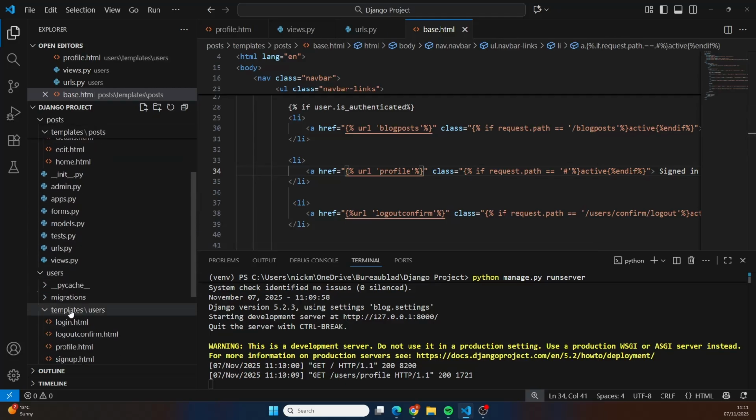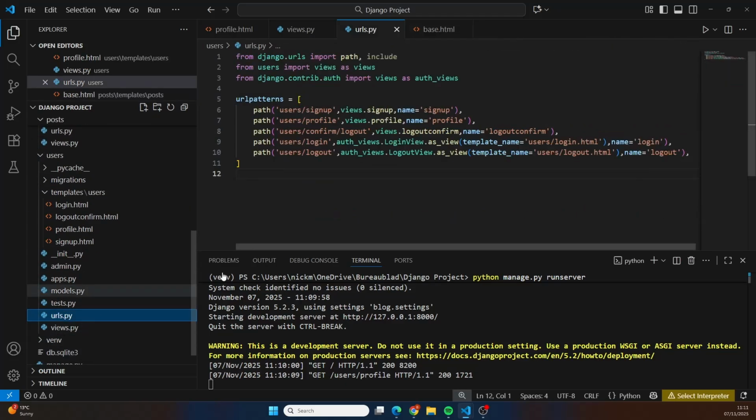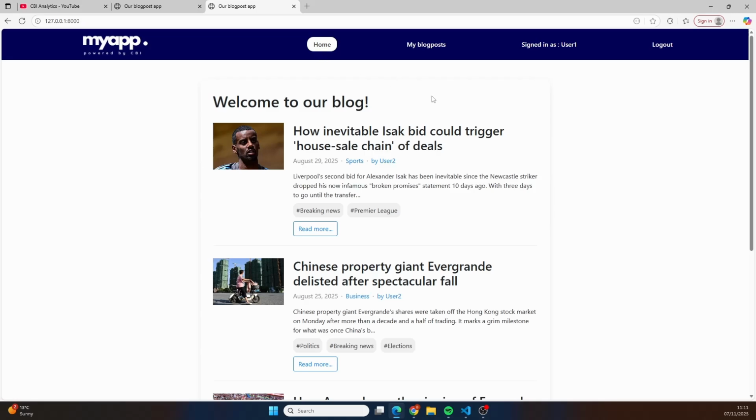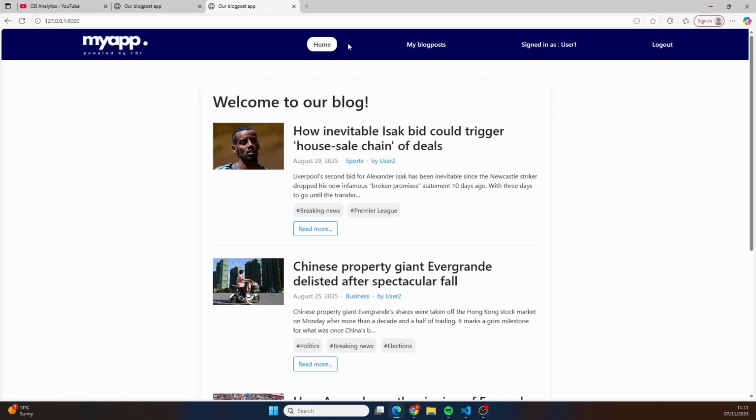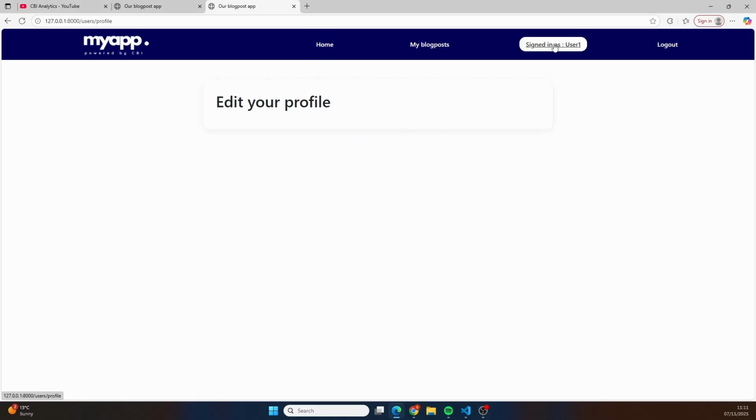And this profile is simply the name that we gave this URL right here. So now we are back on the home page and let's refresh this. And if I now click on the button for sign in as user, you notice that we get to our profile. Now it doesn't light up when we are on the profile page, because if I click home, it stays as selected. So let's also make sure that that happens right here.